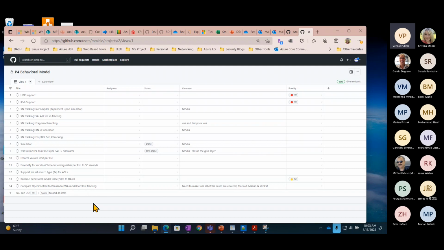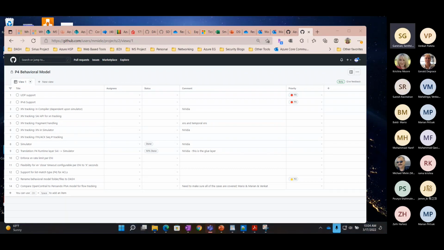I see it as, Gerald, the way I see it is a continuous improvement, which is good. But I think the point is taken in terms of what you are saying, right? If we have 2-3 of them, they will conflict. But at least if you give us a couple more days, my suggestion is to look at the open control model from a hardware implementation point of view, and multiple implementations will evolve over a period of time.